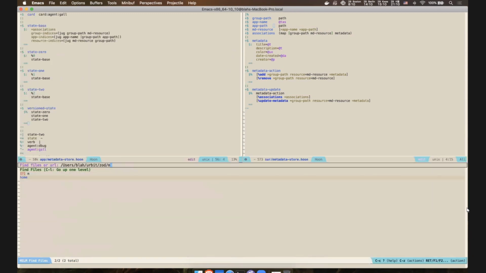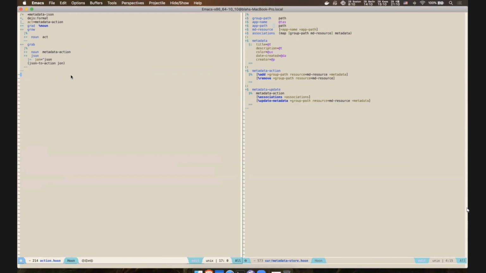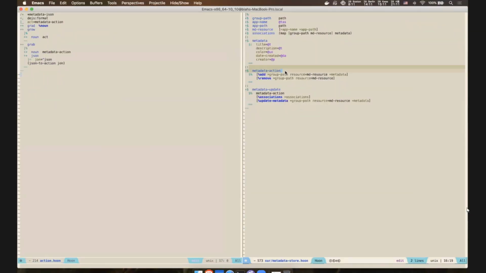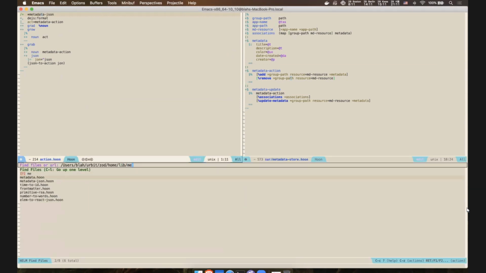So then what I do is I usually go to mar and ask, what is there for it? There's a thing metadata action. Okay, cool. So I can make a mark called metadata action, which means once I figure out the right format, I'll be able to type this. And then I pretty much expect them to use this definition. And sure enough, they import the metadata JSON library, everything in it.